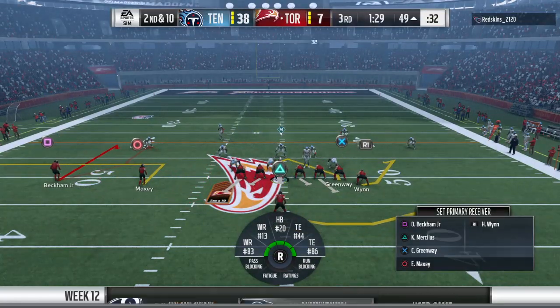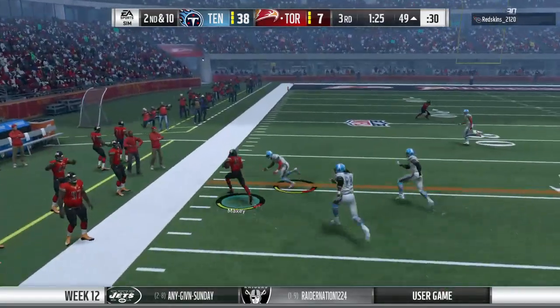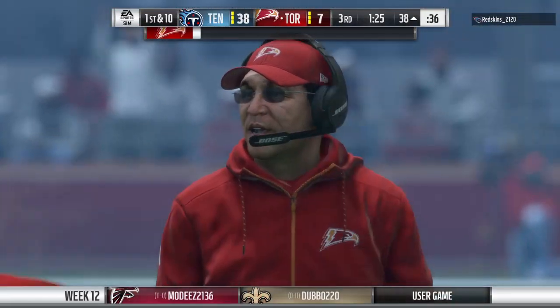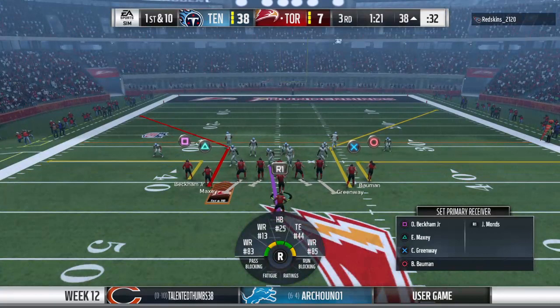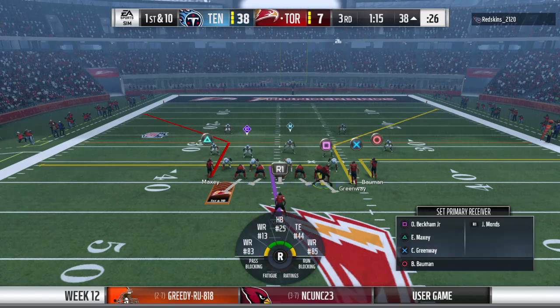This secondary, they really put this receiving core on lockdown. Listen, they've worked together like a basketball team that's playing excellent defense. Great communication, doesn't matter whether it's man or zone. And especially against deep balls, as we saw there, they're not giving up anything to them. It's a gain of 11 yards that time, and it produces a new set of downs. All right, here we go. Green, 39. Beckham will go in motion right.